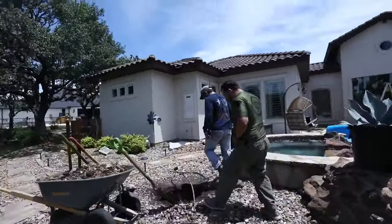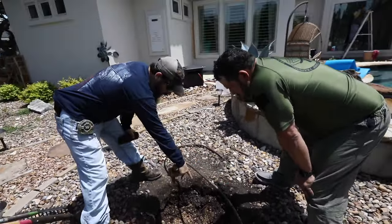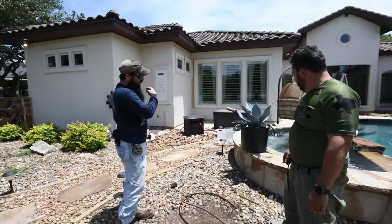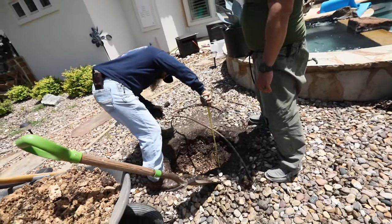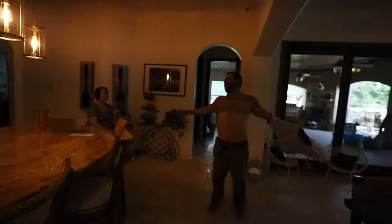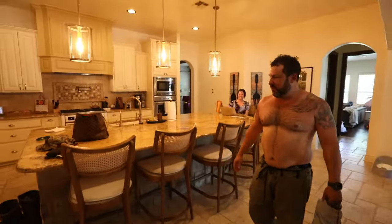14 inches deep. I actually dug here, hit a pipe, moved over, hit a pipe, went this way, hit a pipe. But I can't shave the bottom of it off — it's 14 inches deep. And this is what you're looking at. At the top of this pipe is about 11 inches. I'm gonna take a shower, come back out here and help. There you go, Lori. Thank you. Those are the kind of bonuses you get around here, ladies — you're gonna work for the Trevinos, you get all that. Lori gets all the good bonuses. And then what Lori does — because we're also working on the Steve Trevino cologne — she saves these and then straightens them out.